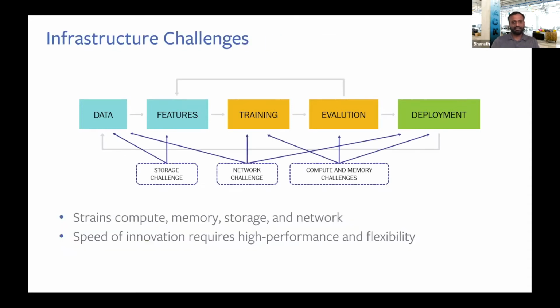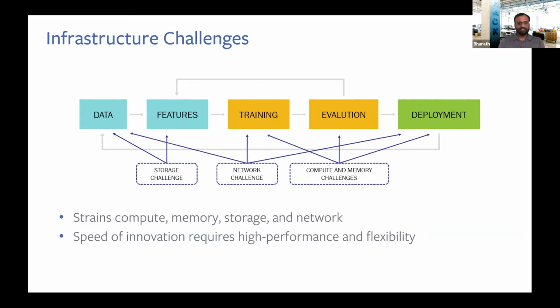So if you go on to the next slide, Ravi. Here I talked through some of the differences these different stages bring in terms of challenges. And herein also lies an opportunity for the types of packaging and test innovations that are coming down the pipe. The first section, as we talked about, is usually a storage challenge. And then the training piece deals with how do you efficiently connect these scale-up training accelerators through the network. And then as we get into the deployment phase, both the training and the inference also have differences in terms of compute and memory focused challenges.